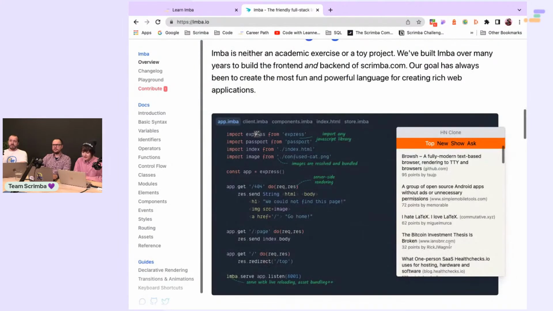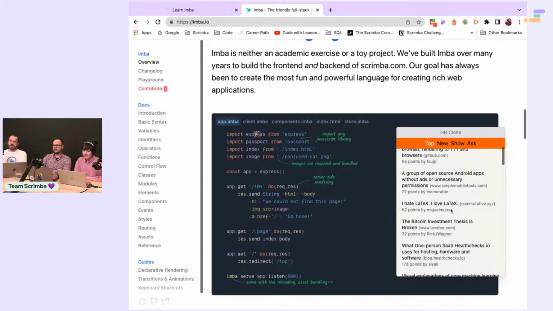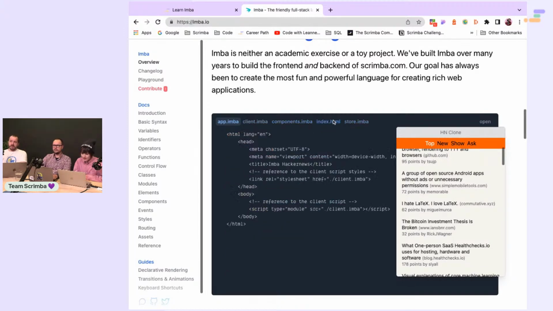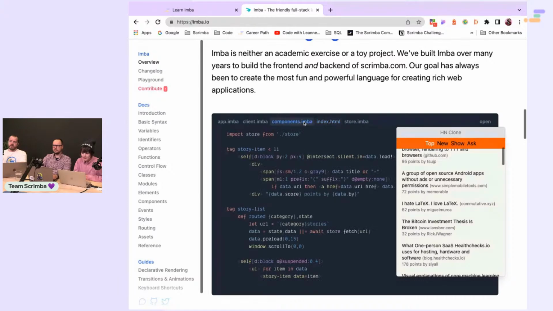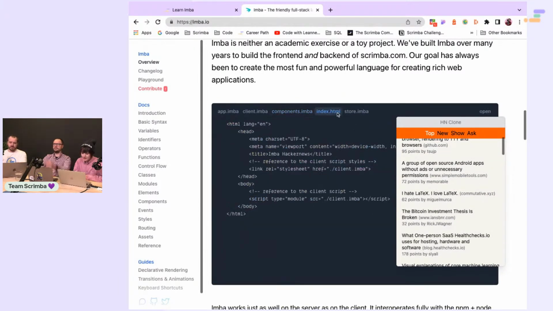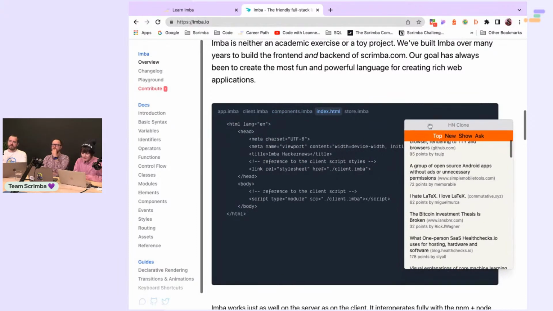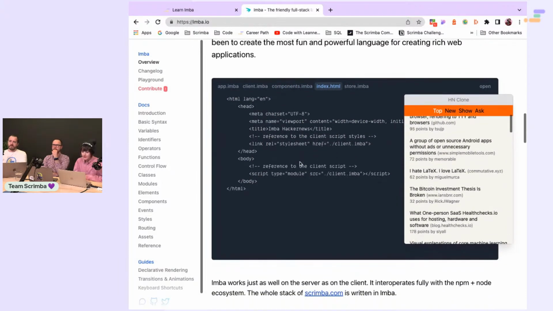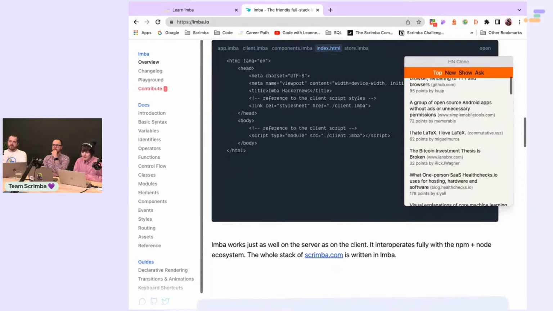So we can keep doing that if you keep scrolling down to take a look at more stuff. So this is a full Hacker News clone, and you can see the files in the background there. So you can click around in here. You can technically log in or upvote or whatever you want, and all the files are right there. So you have the app, because it's full stack, so you can serve it from Express, and then you have the components and the client itself.